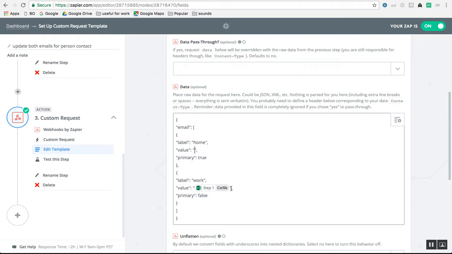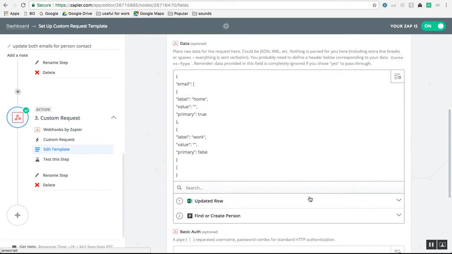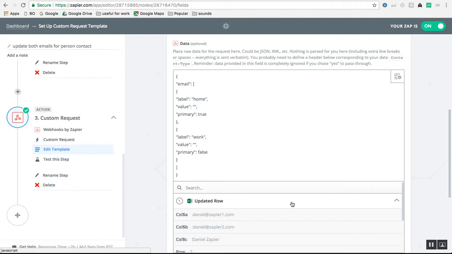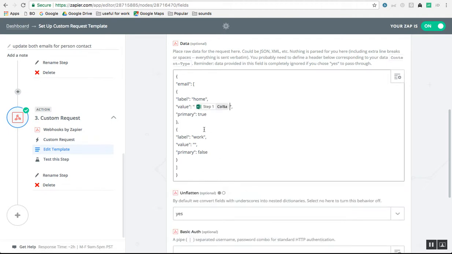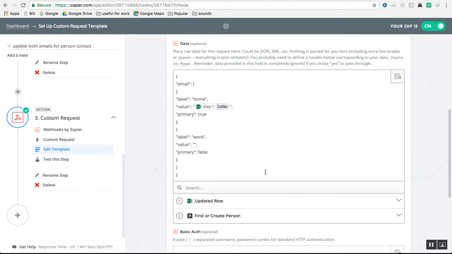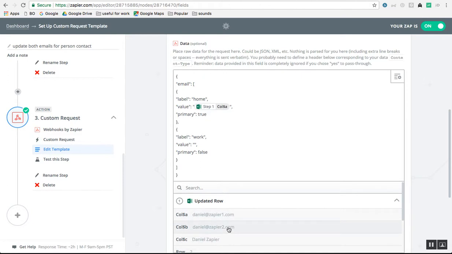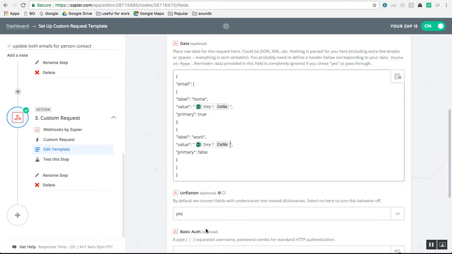So let's say that this is how it is, right? You want to put in your quotes a variable from the spreadsheet. So what we want to put is the first email here, and then in the other one, the second variable, and that's from the spreadsheet, right?